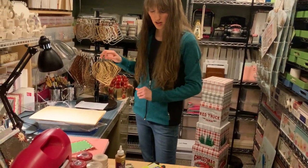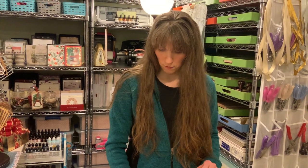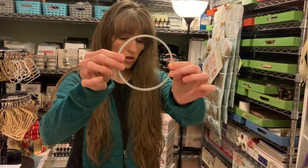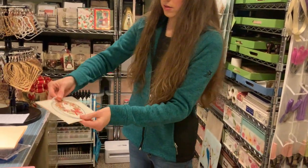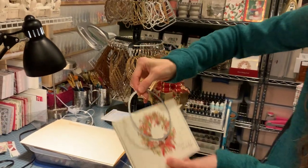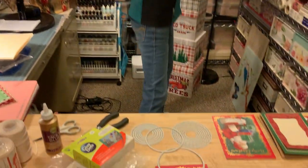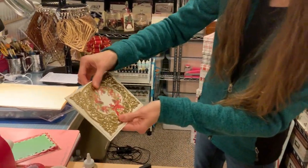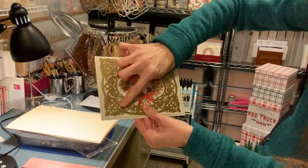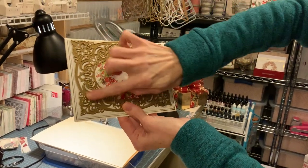I'm also going to recommend, if you're new to crafting, you will want to invest in a few little open frame cutting dies. What I mean by open frame cutting dies is the inside is all open, which allows you to get right over an image. If you were going to recycle this card and wanted just that wreath image, you can go smaller, or this right here is a very intricate die — you could cut that and it would come out looking like lace. This would be an Anna Griffin die.